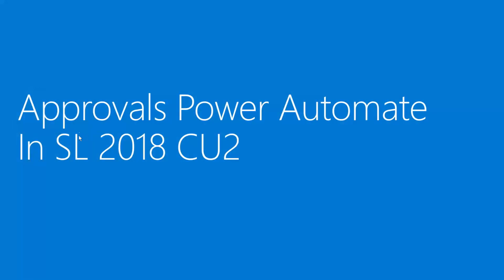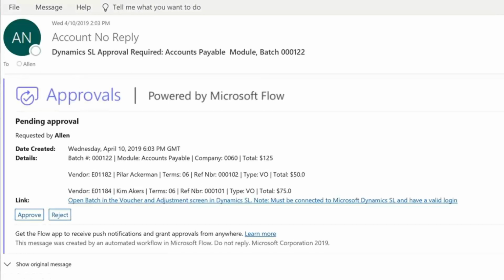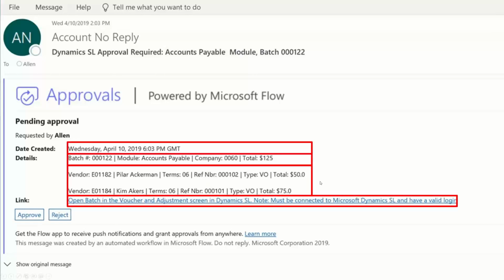The second way came in CU2, and this is a feature that's written through something called Power Automate, or as it used to be called, Microsoft Flows. The idea behind this is that built into this Power Automate tool is the ability to automatically email people at certain times of the day when there are items that need their approvals. Again, this email that you're seeing being passed here that I'm highlighting in red, this is completely customizable. This is how it comes out of the box, but this means that if you take this Power Automate and import it onto your own system, you are completely open to customize it. Make it look the way you want it, add additional fields that might be missing.